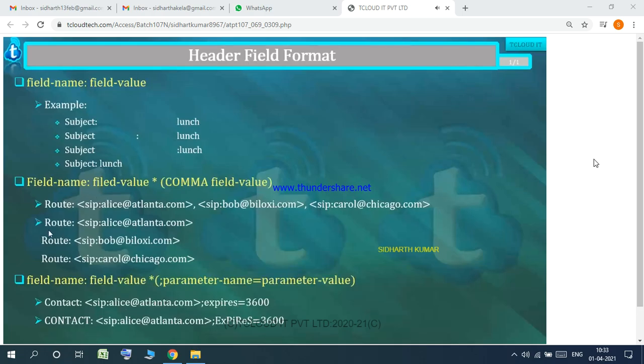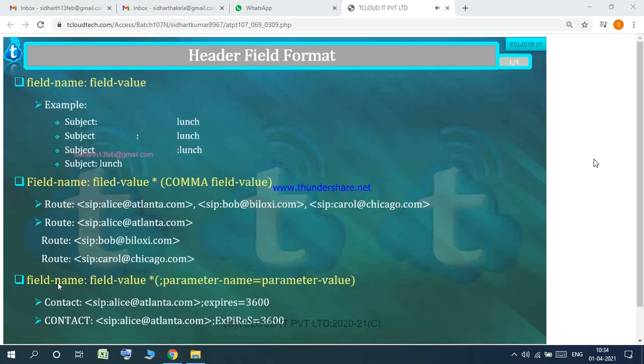Actually, this is equal to writing a Route with one field value, then writing the same Route again with another field value, and again with another. These are equal. So with one field name you can have multiple field values, or you can repeat the field name multiple times with one field value each time. We can follow either option in SIP.